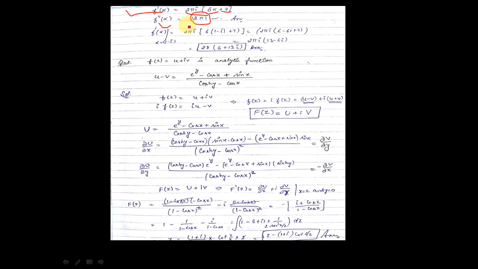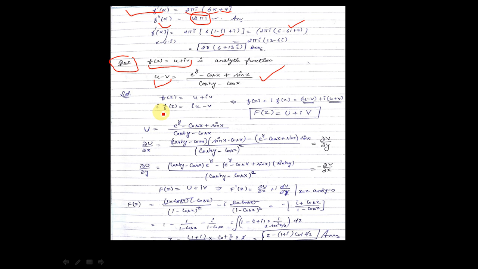You get this answer. Okay, now a different type of question again. In this, the real function f of z equals u plus iv is an analytic function, and u minus v is given. For this type of question, you are not given u, you are not given v, you are given the combination of both real and imaginary parts. So in this case, you are required to calculate the complete analytic function, though you have the combination and not the single real function or single imaginary function.